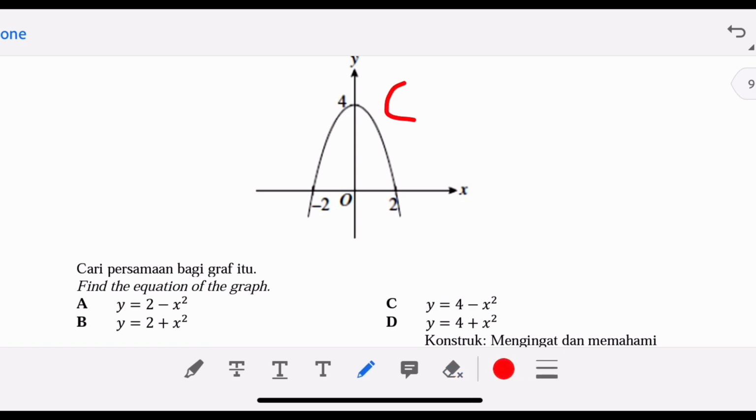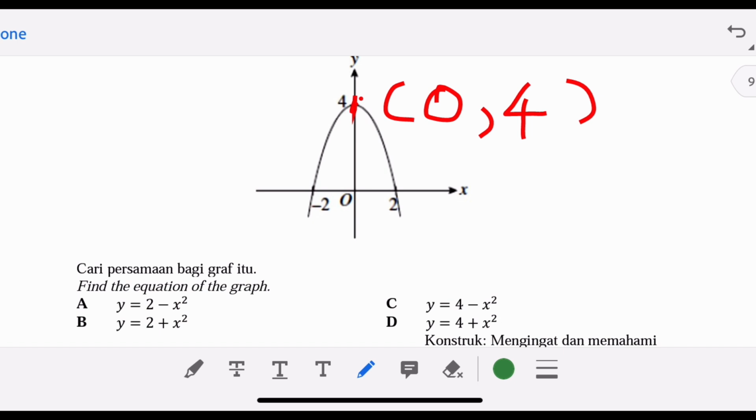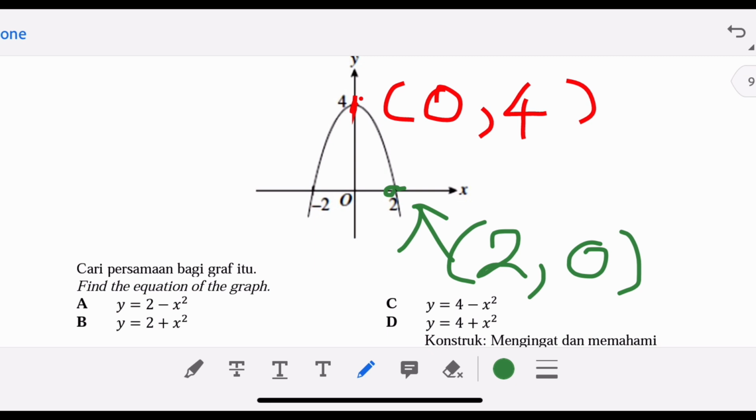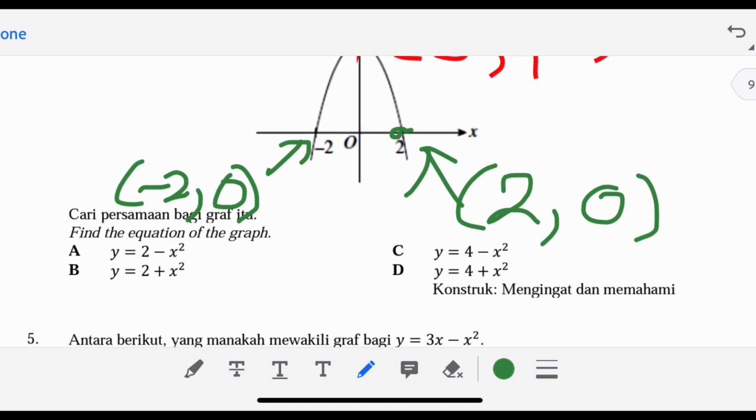Before that, you label this point, what is it? It is the so-called y-intercept. The y-intercept always has x equal to 0, right? Then for the x-intercept, what is 0? For the x-intercept, you must have y equal to 0, because the line cuts at the intercept, meaning cut. Okay, so it cuts the x-axis at 2 and the other one is -2. So first of all, you write the intercepts for x and y, and you go to the equation, right?